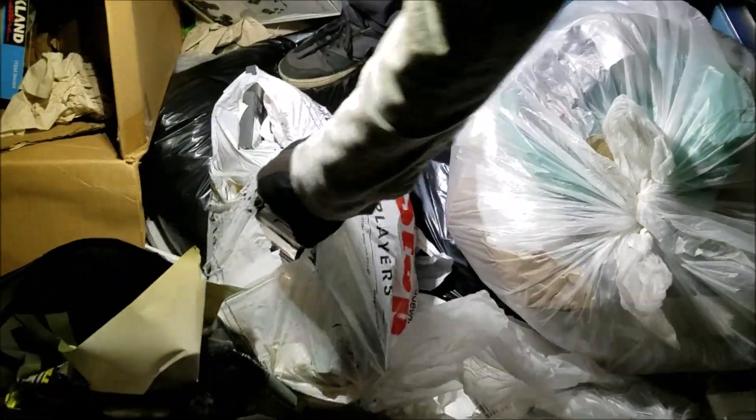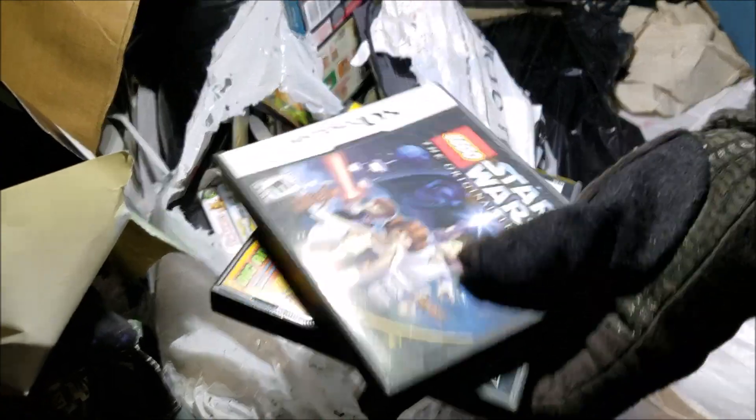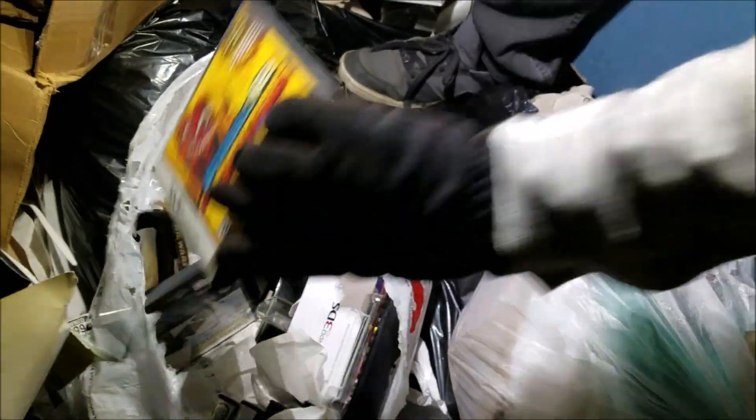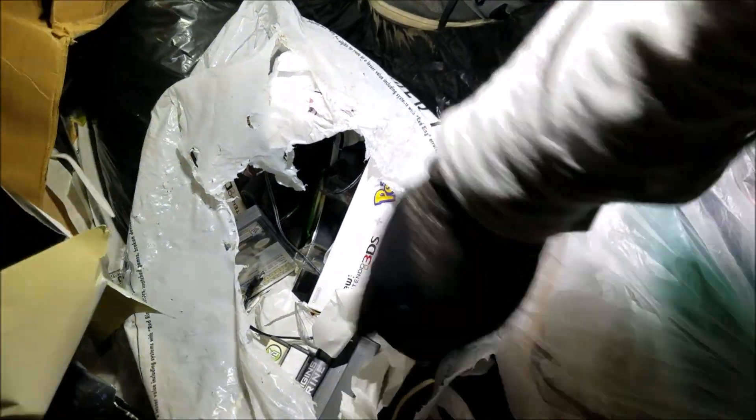That one is like shredded but I can already see some cool stuff sticking out of there. Oh my god, there's like literally 50 DS cases or DS game cases in here. We're gonna have to get all these out of the dumpster. I'll just set them outside right now and we'll go through them. This one bag is loaded with DS game cases. I'm not sure if any games are in there — I'll go through these in detail after I get them all out.